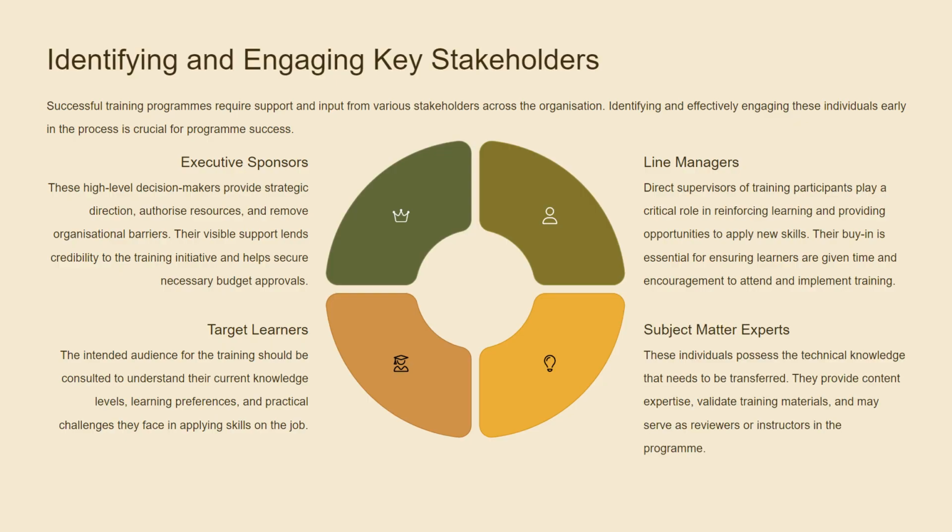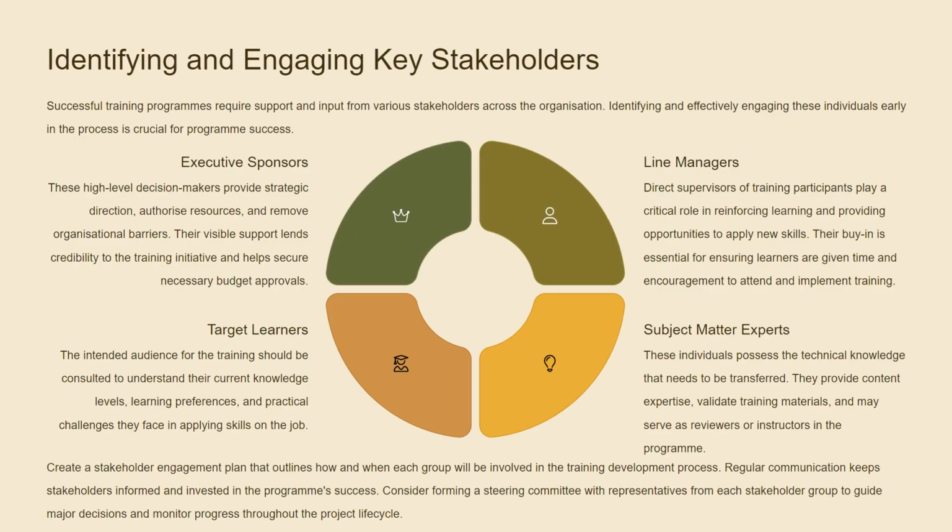These individuals possess the technical knowledge that needs to be transferred. They provide content expertise, validate training materials, and may serve as reviewers or instructors in the program. Create a stakeholder engagement plan that outlines how and when each group will be involved in the training development process. Regular communication keeps stakeholders informed and invested in the program's success. Consider forming a steering committee with representatives from each stakeholder group to guide major decisions and monitor progress throughout the project lifecycle.